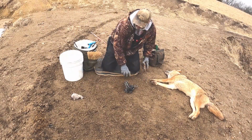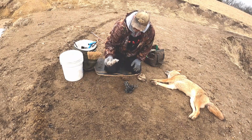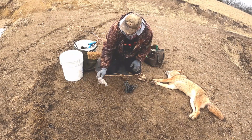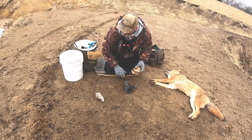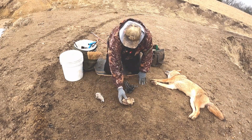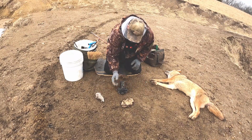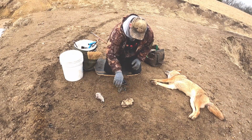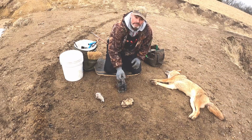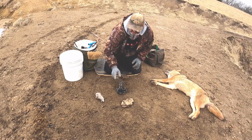Okay, I think I have about everything I usually like with this. I have a piece of deer hide. I'm gonna use that, and I'll show you on it. And then I usually like a cow chip for kind of a backing. I like to kind of hide my hole. That's just how I'm kind of doing it. And then I'm probably about 6 to 8 inches off the pan. I'm gonna dig my trap bed back out, and then I'm gonna show you how I'm gonna bed that trap.